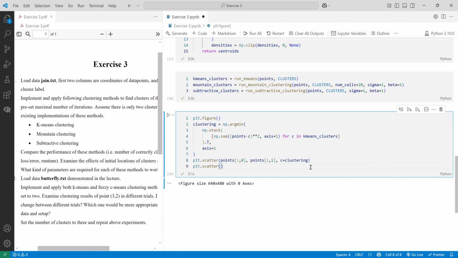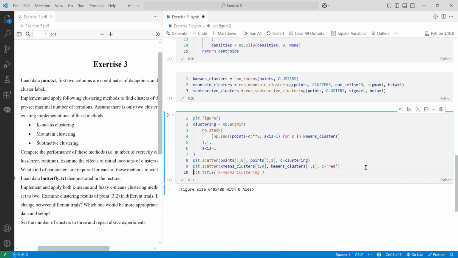Then we plot the k-means cluster centers. We are plotting them in red color. K-means clustering.